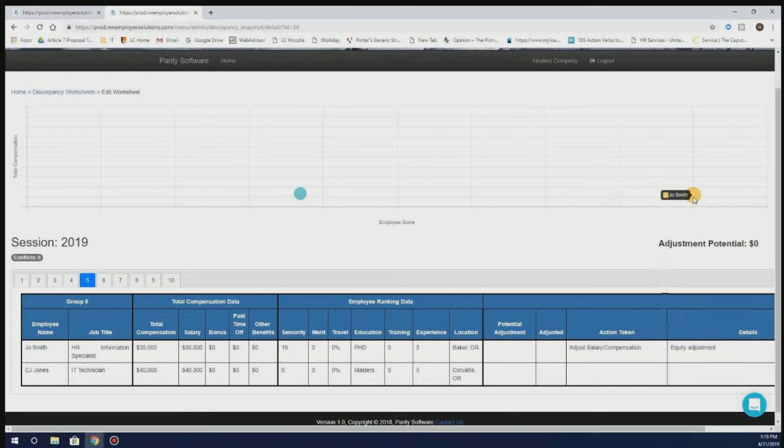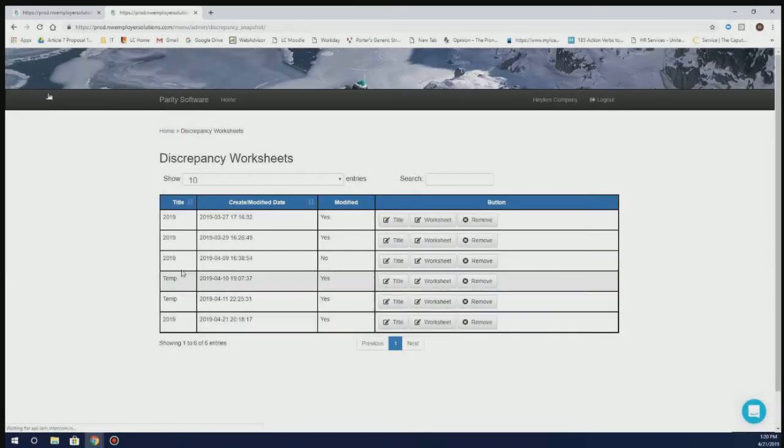This is not connected to the payroll system. We wanted to make sure we identify it as yellow, so that way the employer knows they have to go in and make this change in the payroll system. The next time they upload the information for the employee, the change will be made in the system when they update the employee's salary. Zero adjustments needed. We have our worksheet that identifies the action that we took and why we took that action. And this would be stored as well.